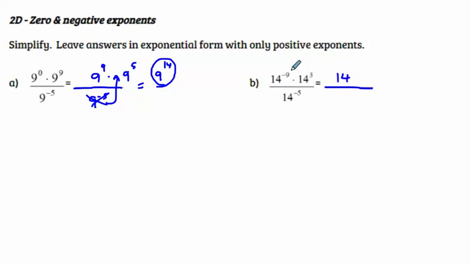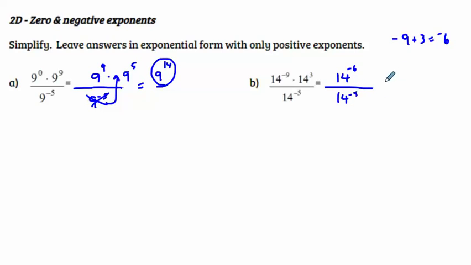And then when I add these exponents, negative 9 and a positive 3, the signs are different, which means I don't add them and get 12. I'm going to subtract them and get 6. And it's going to keep the sign of the bigger number. And since 9 is quote unquote bigger, it's going to be negative. So I'm going to get a negative 6 as my exponent. And then I still have a negative 5 down here.